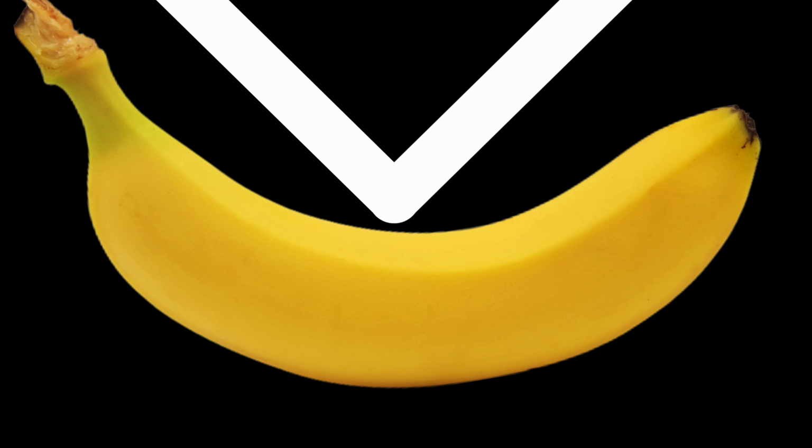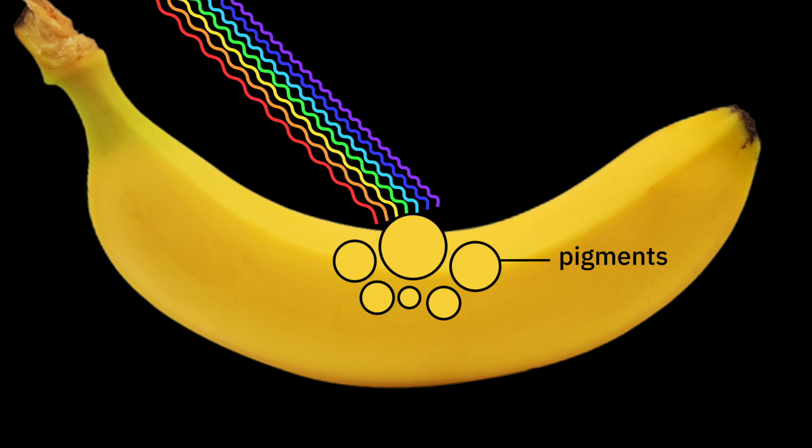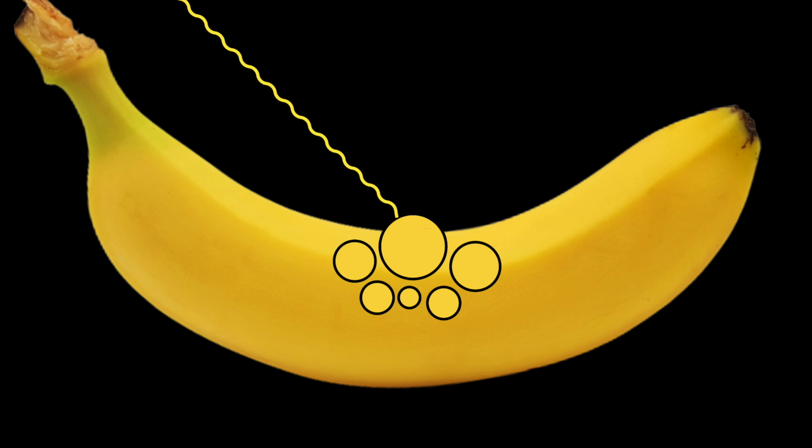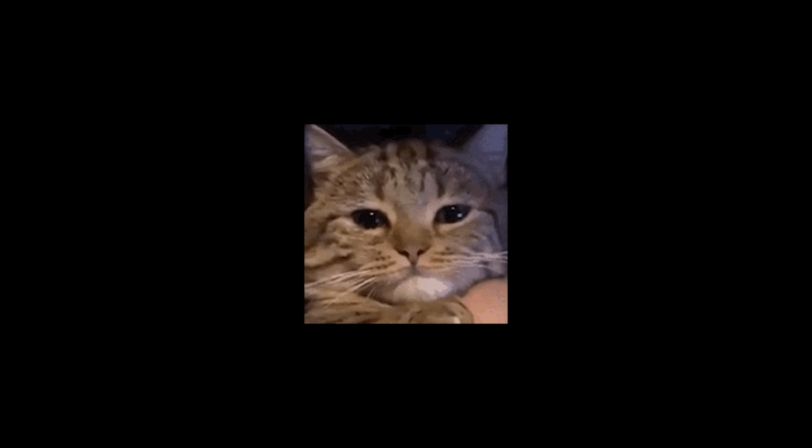But on this side, the banana has these chemicals on it called pigments. These pigments treat the wavelengths or colors in light in different ways. Like it absorbs all the wavelengths except the yellow one, so it basically reflects it. And that's the color we see bananas. Kinda sad though, imagine becoming what you don't want.